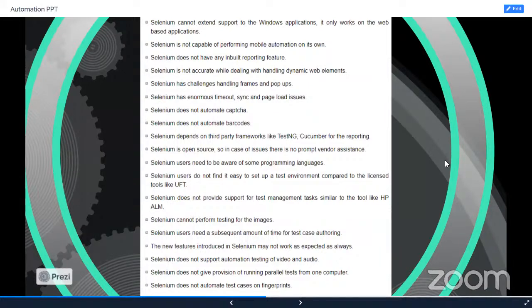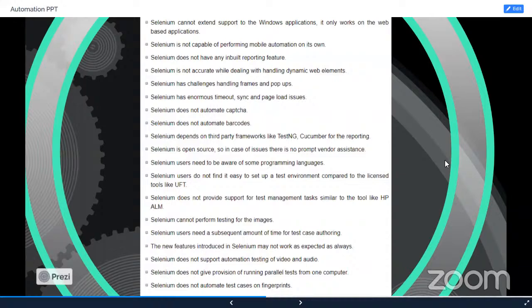Selenium should not automate barcodes and captchas because those are meant to differentiate whether the application is being logged in by a bot or a human. If you are able to automate your captchas, then the captcha built by the development team is poor. Selenium also does not perform any image processing, like fetching text from an image. These kinds of processes cannot be done by Selenium. If you are able to do it, that is the main difference between a bot and a human. Okay.